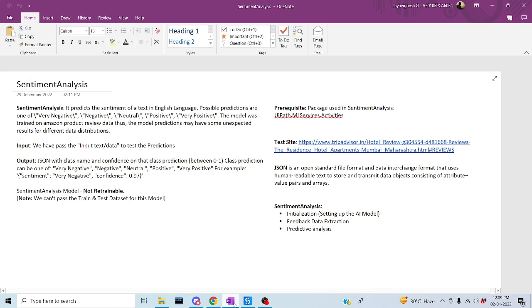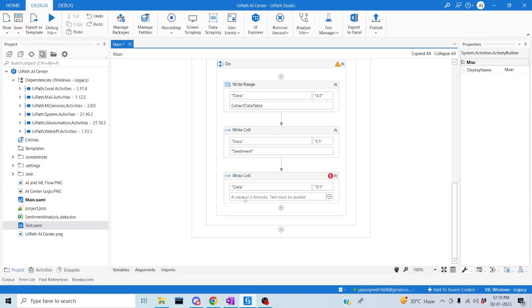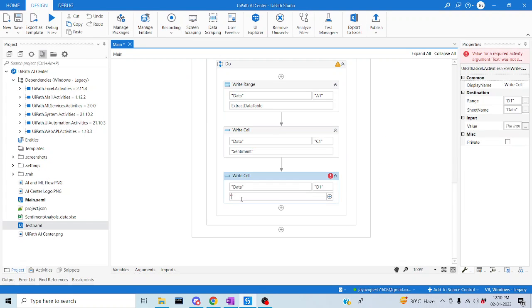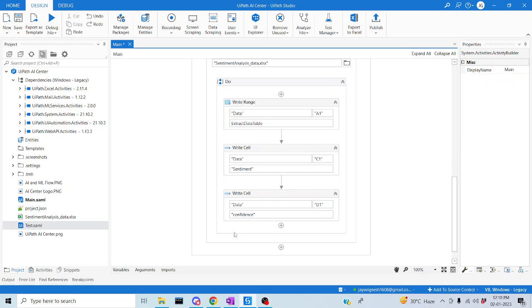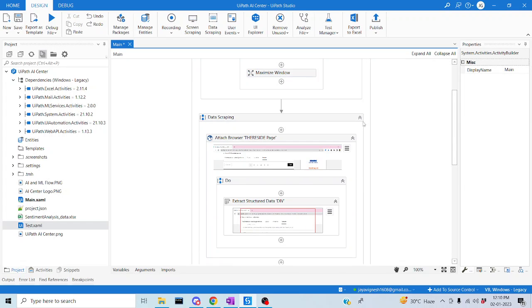Perfect. And then we have to get our confidence score as well, right? The confidence score will help you find out how confident the bot is in this actually. So let me copy this confidence, double quotes, just put it over here. Perfect. Till now you have initialized each and everything. So yeah, you are good till now.